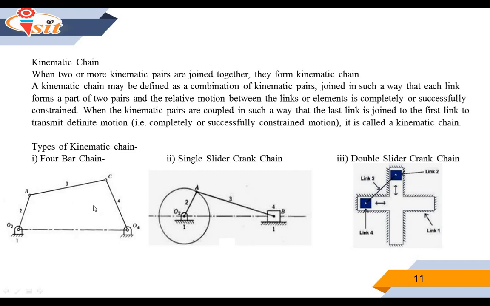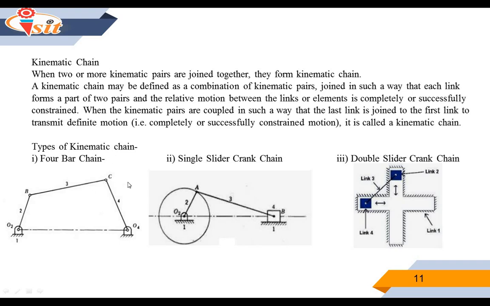So the four bar chain mechanism is also called a four bar linkage. It is a mechanical linkage which consists of four rigid bars connected by joints or pivots. You can see in this figure there are four rigid bars, bar O2B, bar BC, bar CO4 and O2O4. These are the four bars which are connected by joints or pivots. So it forms a closed loop and exhibits a range of motion and mechanical advantages. Four bar linkages are widely used in various applications such as machinery, robotics and automotive systems to achieve controlled and predictable movements, including rotation, translation, and oscillation.